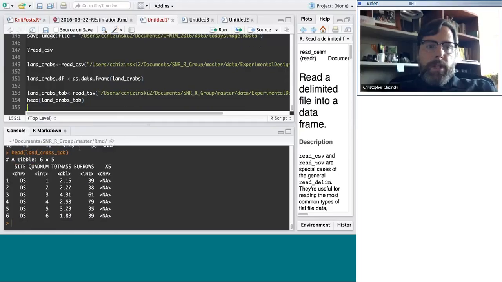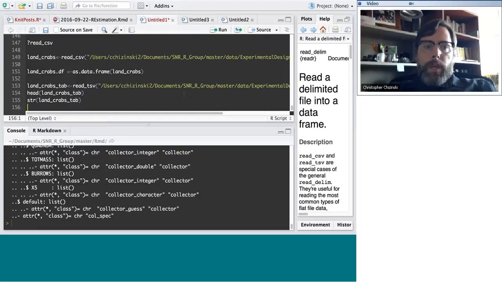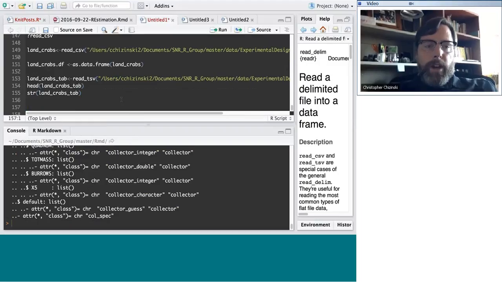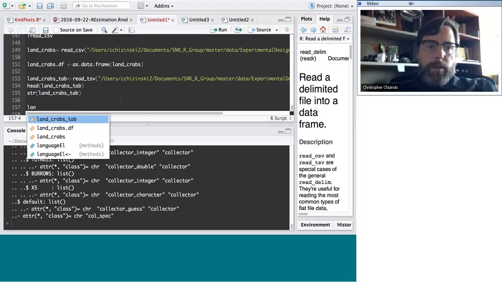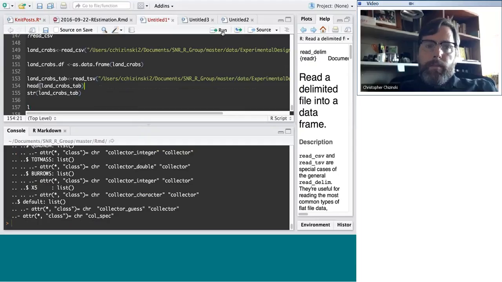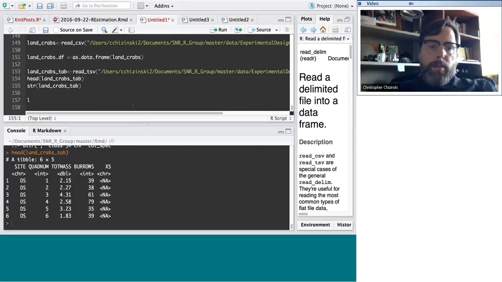It displays the first 6 rows of that, and we can look at the structure of that. Because we know that there is that land crabs tab column 5, it is all characters.